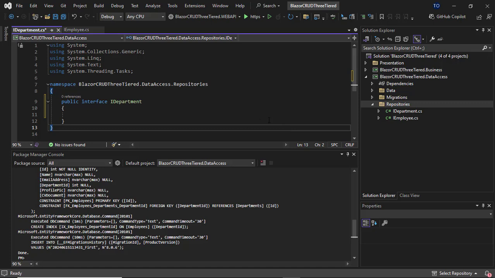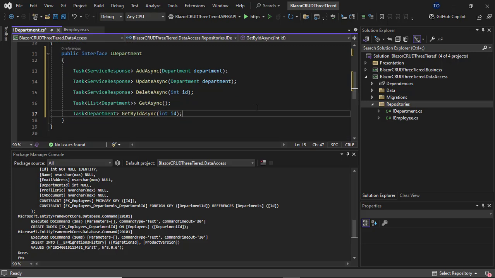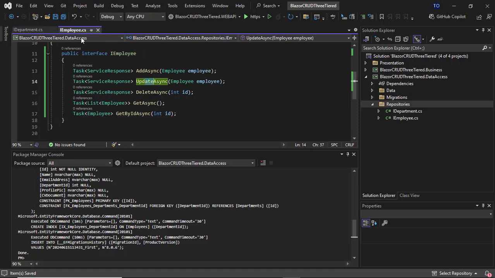Then we'll add these classes below. They are actually similar. The only difference is the entity they are calling. For this case is department, and for this is employee, but they're actually going to do more or less the same thing. And then what we need to do is now implement them.